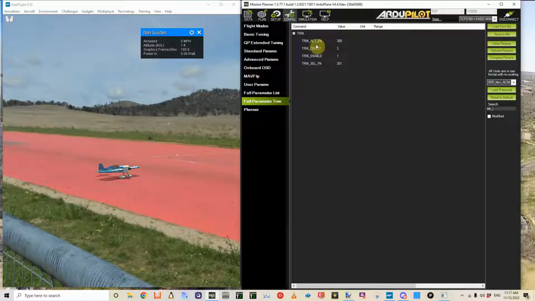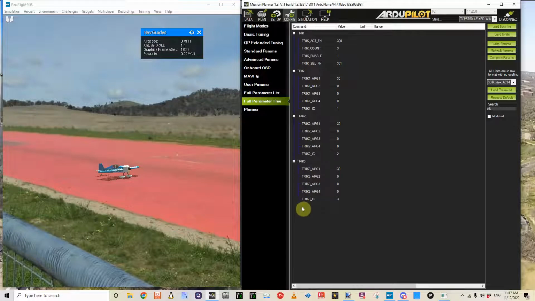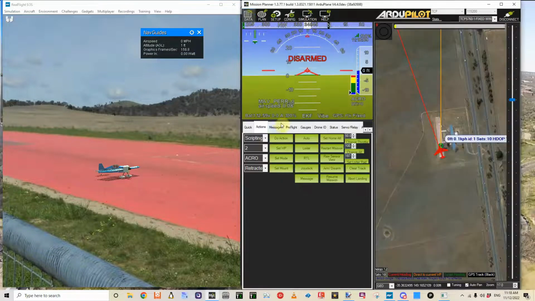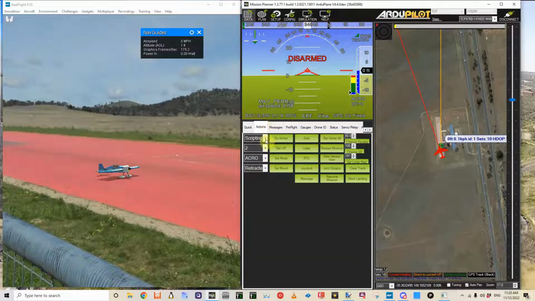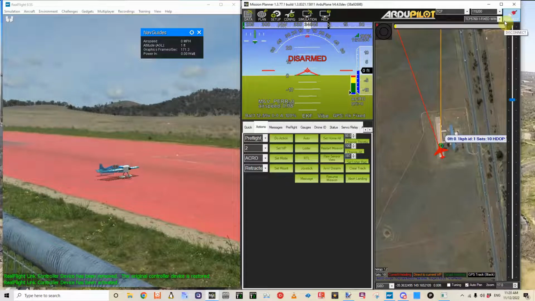Before I do that though, I'm going to go ahead and set up the tricks. The default tricks provide 3, 1, 2, and 3. But what we're going to do is use that air show trick in the trick72.txt file. So we're going to set up trick 1 ID as 72 here. It doesn't take any parameters since it's a schedule. I'll write that. Now we'll reboot the autopilot so that we can get those RC channels that we set up to be operational. Have to reconnect again.